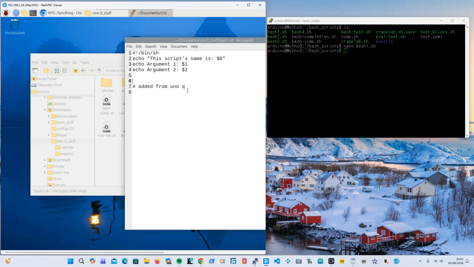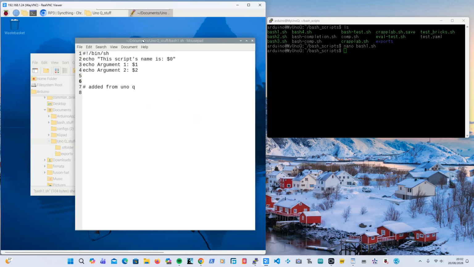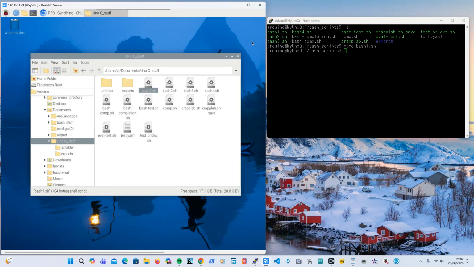I am on the same network. It will work if you aren't on the same network, and it will work from the other side of the world. But it might be a bit slower. Well, definitely slow on my internet. So that is just what Syncthing will do.